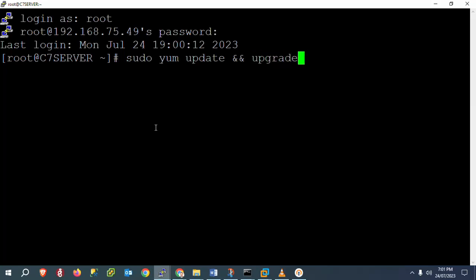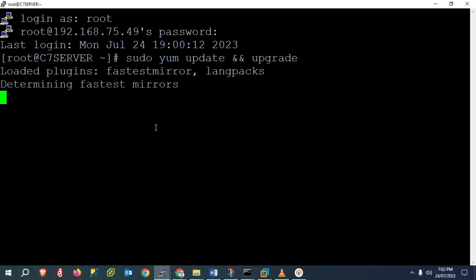So guys, once your server installation is done, the first thing you need to do is update and upgrade the server, because whatever new prerequisites have come to Linux, this current machine can get them. Just press enter. You can check all the upgrades will come along with it.